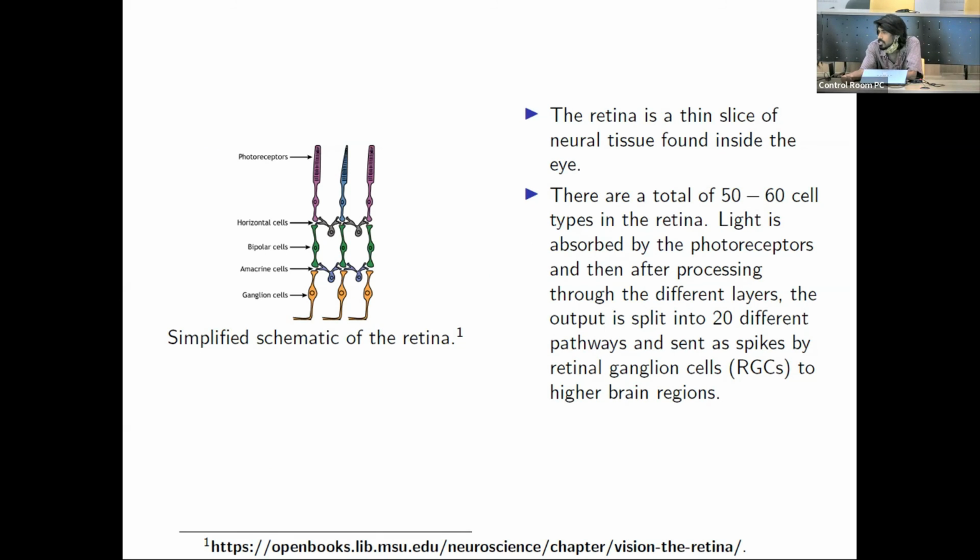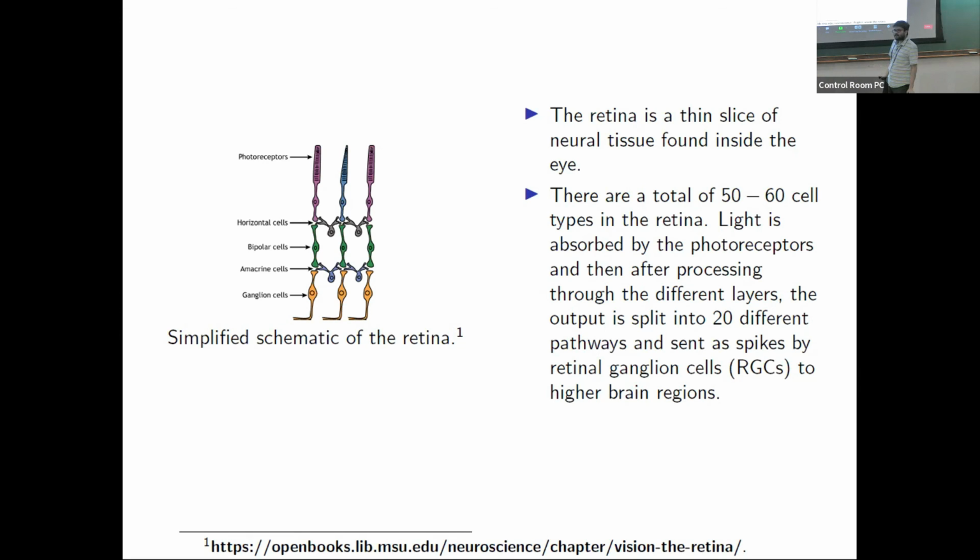Yeah. So what you do is you sacrifice the animal, you place it on this electrode array, ganglion cell side down, so that you can record action potentials, the spikes, from it. The photoreceptors are there. You have not torn the retina or something. The whole retina is there. So you just provide light. The light hits the photoreceptor, it starts doing some processing. We make sure that the retina is alive and functioning.